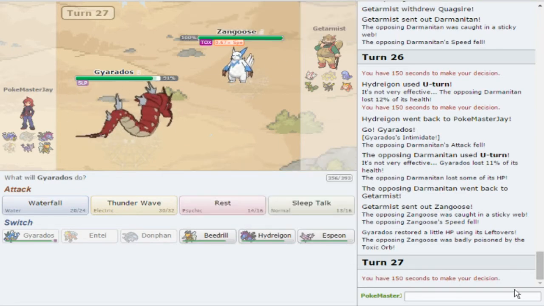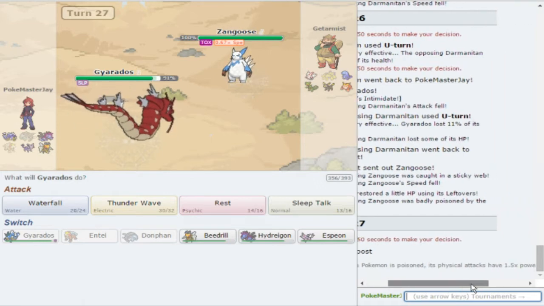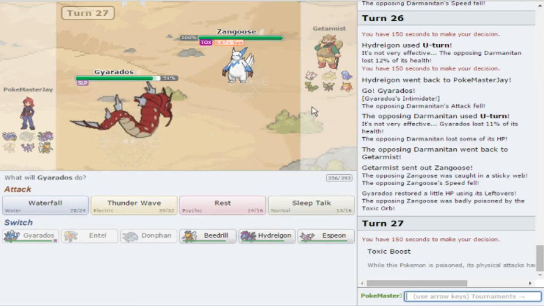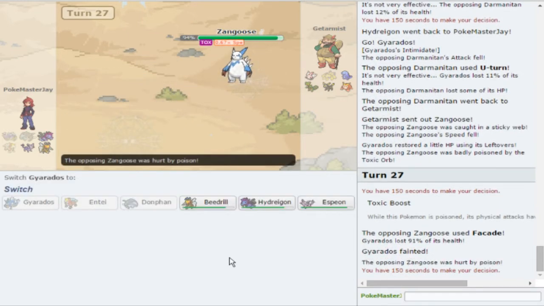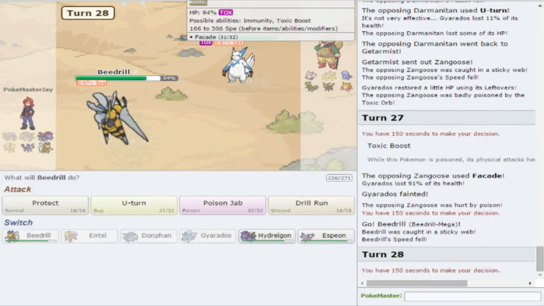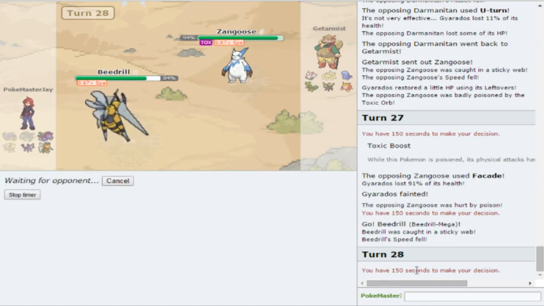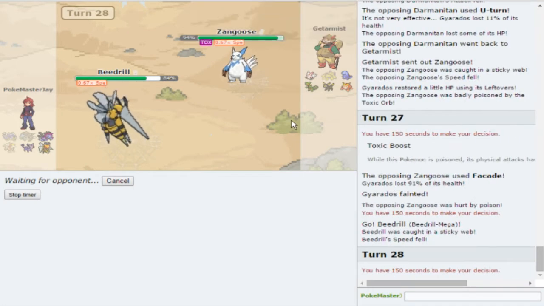Faster, he gets toxic boost. That raises his physical attacks. Oh my lord! Whoa. Protect here. Is he immune to toxic? Nah. He just took some damage, that's right.